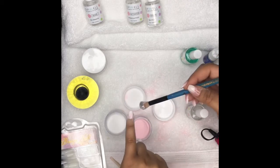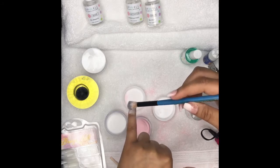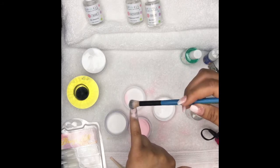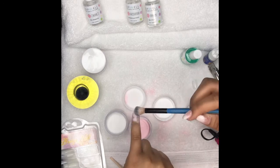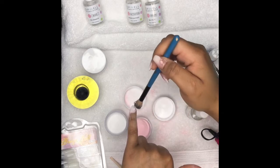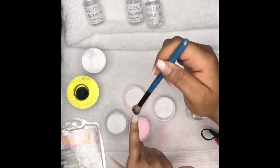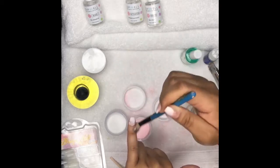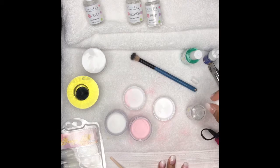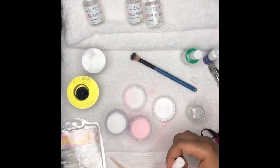So then you want to take the pink and do the same. Again, tap. You don't want to brush or wipe, because again, you will get that line. So you want to tap, let all the powder kind of fall. It's almost like doing a glitter project. Then you're just going to lightly brush everything. Again, wherever the powder originally touches is where it's going to stick. Once you brush that off, the pink and white don't cover over each other, so you don't have to worry about that. So then I want to go back in a second time.